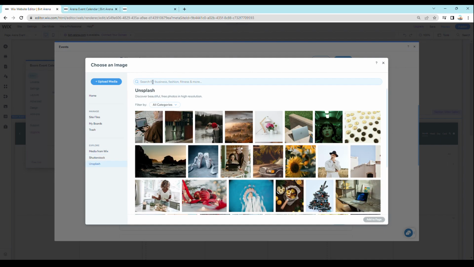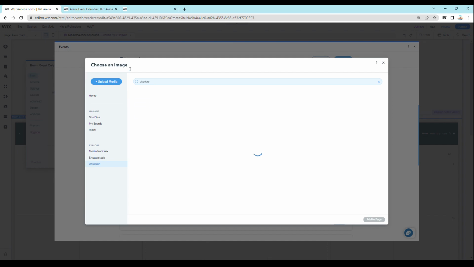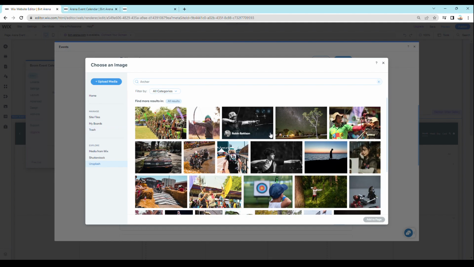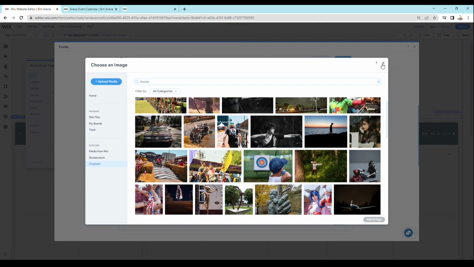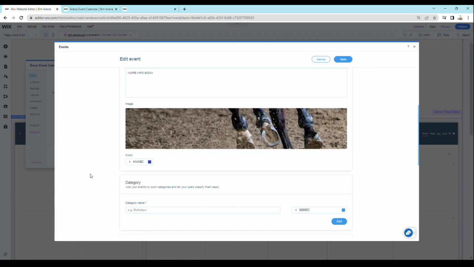images. And so you would just search if you're having like an Archers, because I know that they were a group, so I just type in Archer and tons of images come up. And I just use these as stock images for those events. Pretty simple. You can upload media, like if you have images from the event or previous events, but this just makes it simpler for you guys.